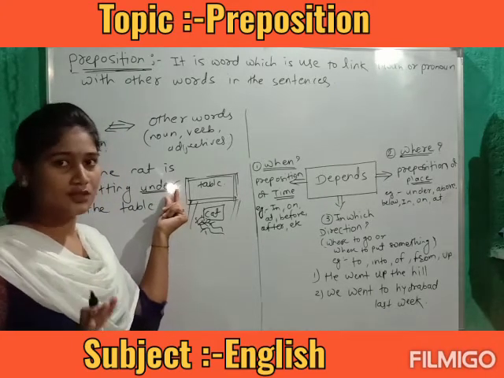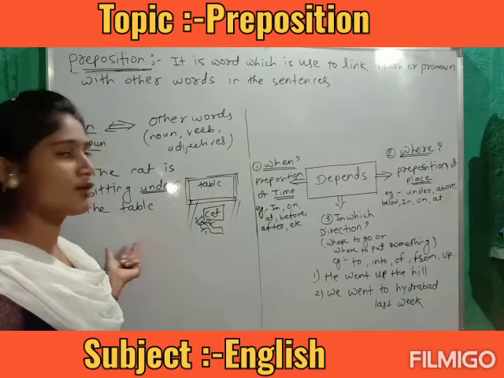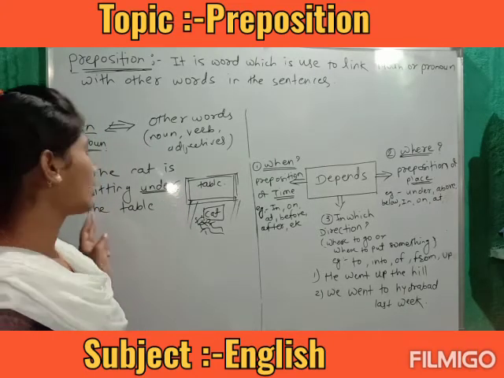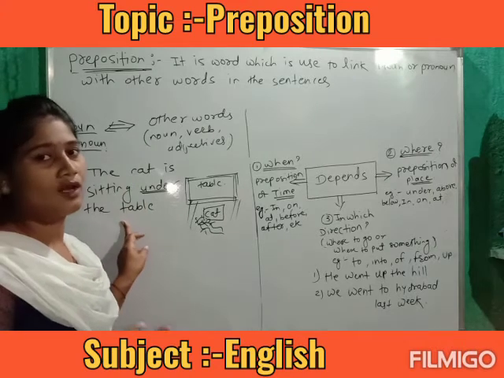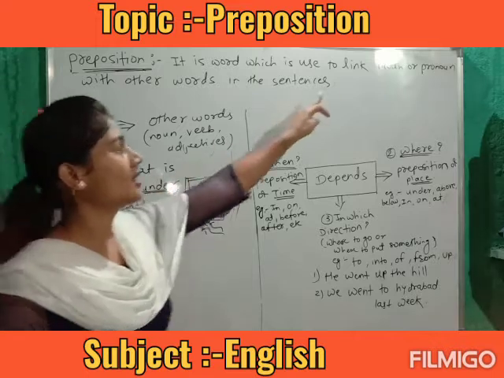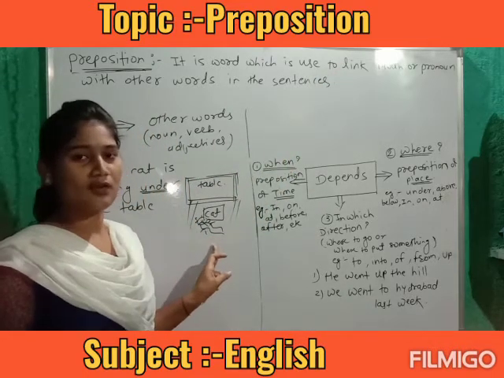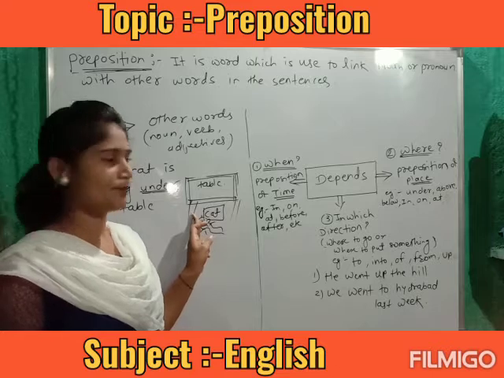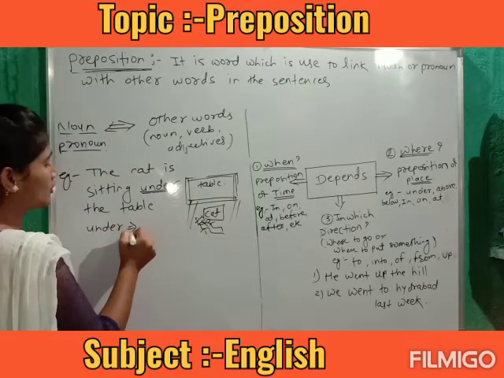Okay, understood? It means if we are not going to use the word "under", then we are not going to see the meaning of that particular sentence. We are not getting the particular meaning. So here, by using this word "under", which is the linking word, because it provides the relationship between the placement of the cat with respect to the table. That's why this word "under" here is the preposition.